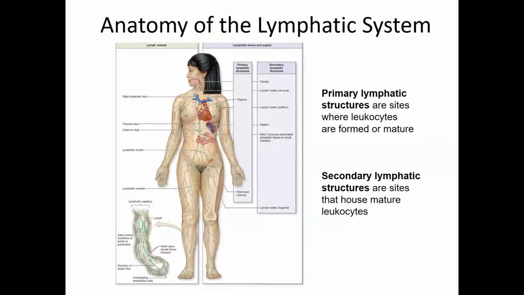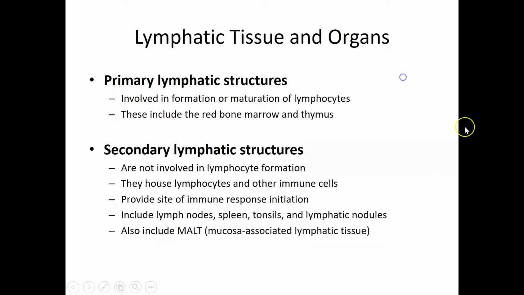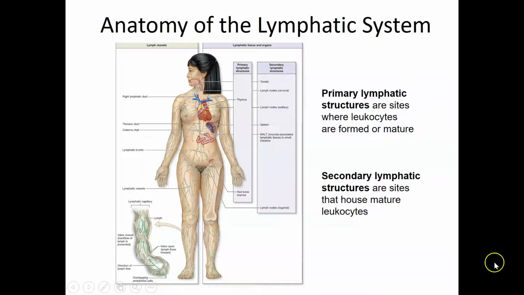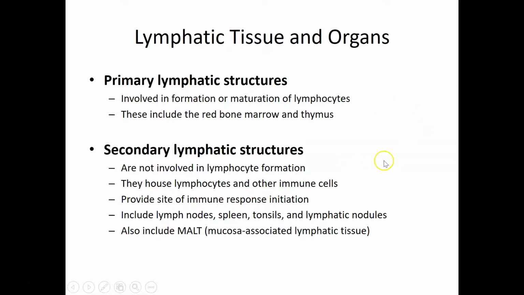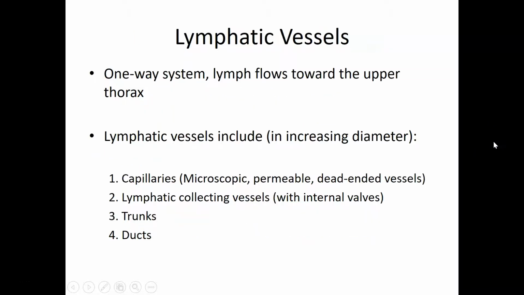So that's a good place to have packets of immune system cells being exposed to stuff that could come into the body. So just to remind you, mucosal membranes are the lining of the digestive tract, of the respiratory tract, of the urinary tract, and of the reproductive tract. All of those are passageways that open to the exterior. Okay. So this slide is just a summary of the information that I mentioned on the previous slide. What are the primary versus secondary lymphatic structures? How are they different, and what are the tissues that are included in those?